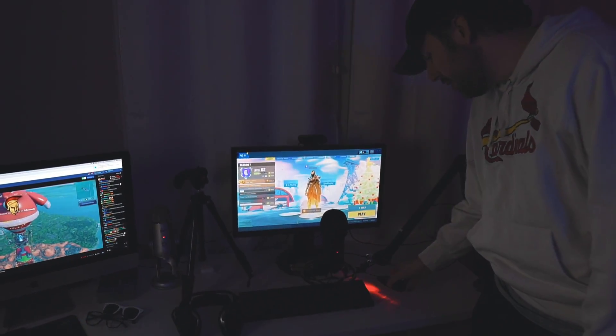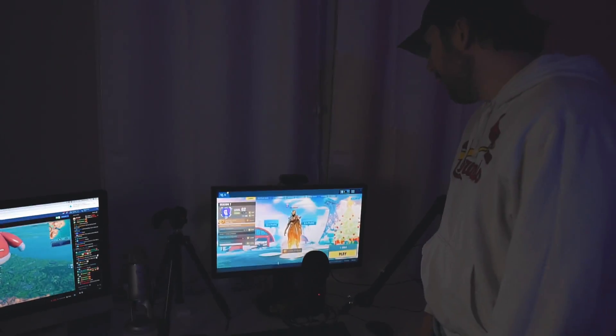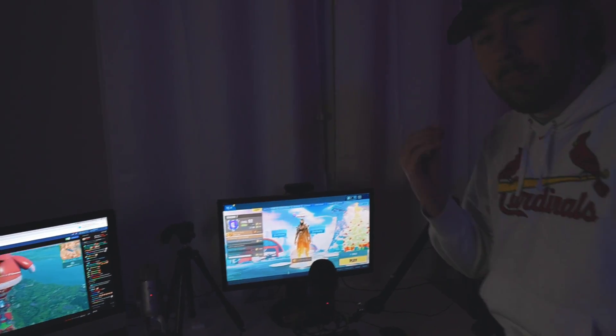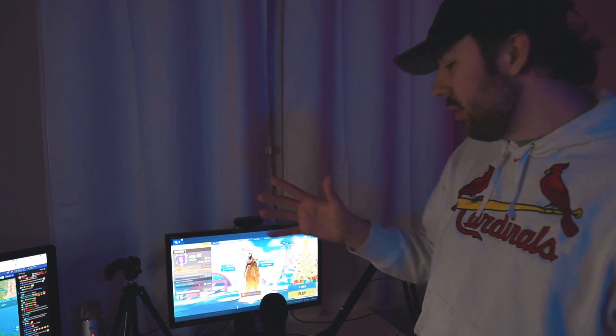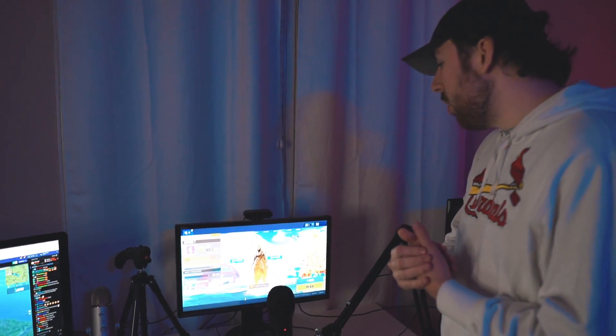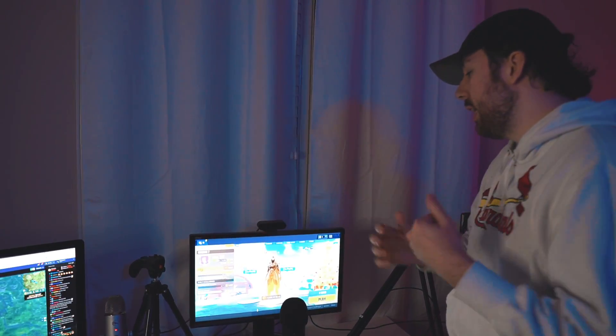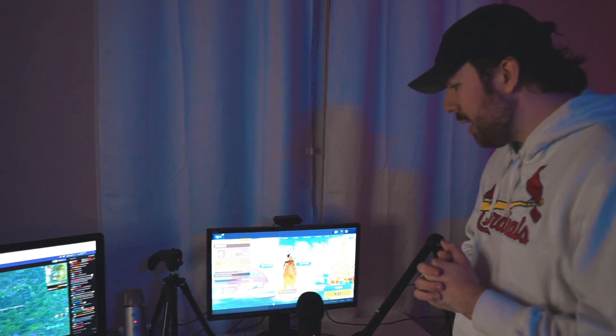This is a basic keyboard and mouse that came with the computer, not even worth talking about. The monitor is an ASUS gaming monitor — 24 inch, so if you just type in ASUS gaming monitor you'll probably know which one it is. And these — I had to show them — are my AirPods, fully charged. You have to understand: if you have AirPods, you need to let people know.